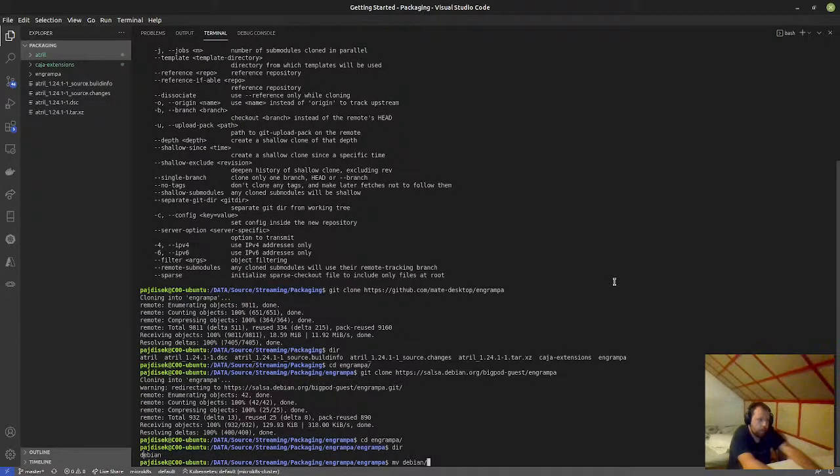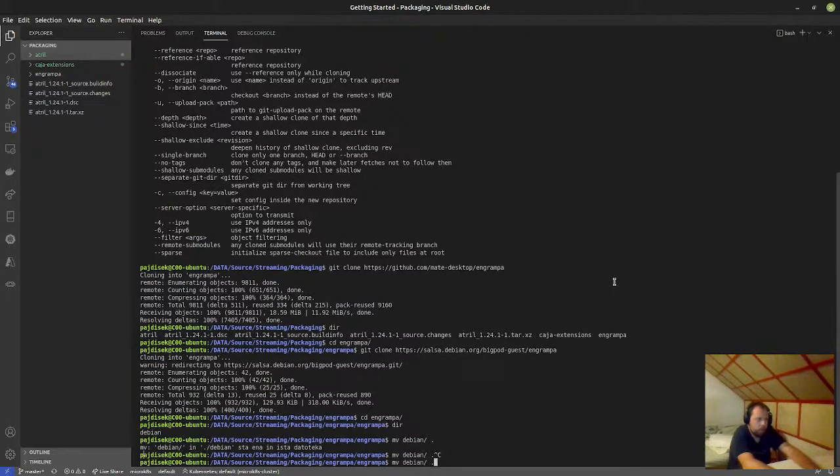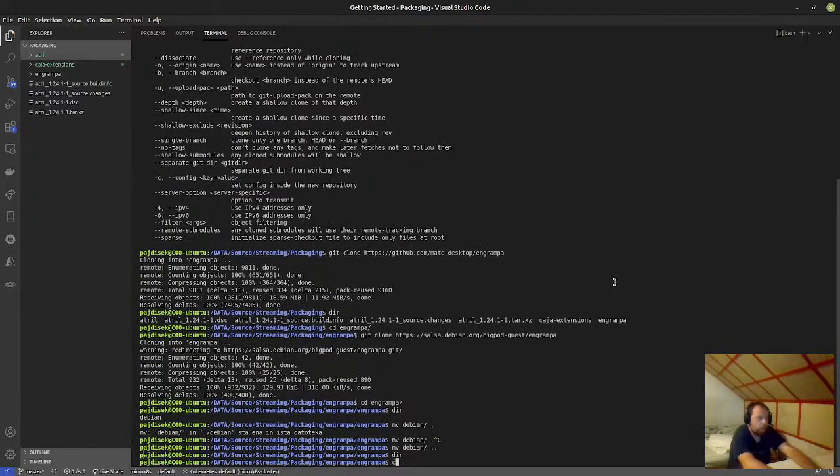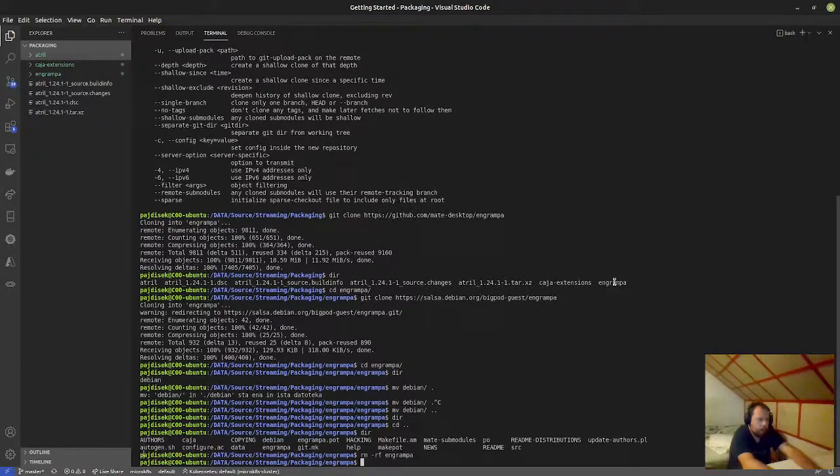Gonna move debian to dot. Yeah, dot. There, say the dot. rm -rf and Engrampa.